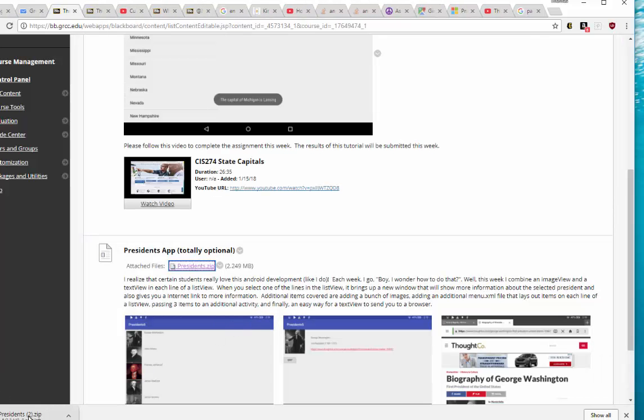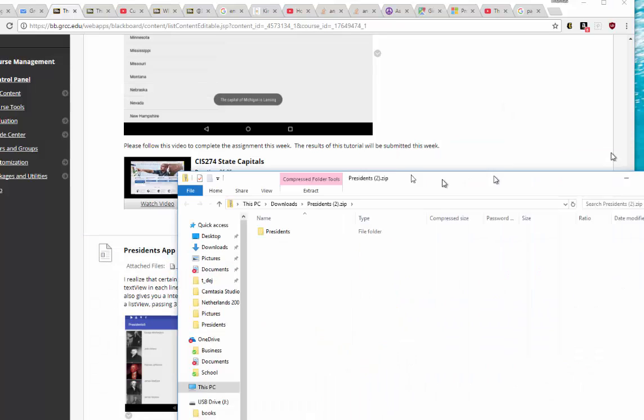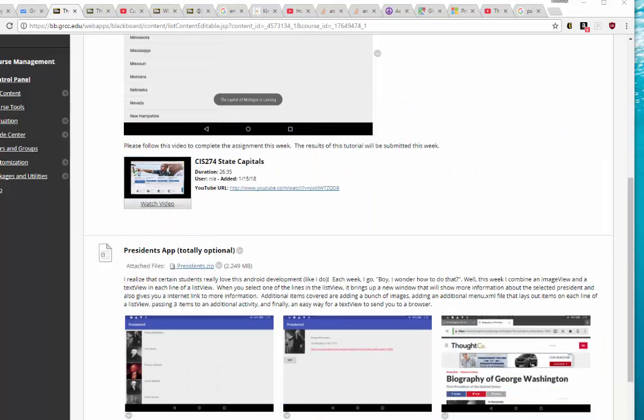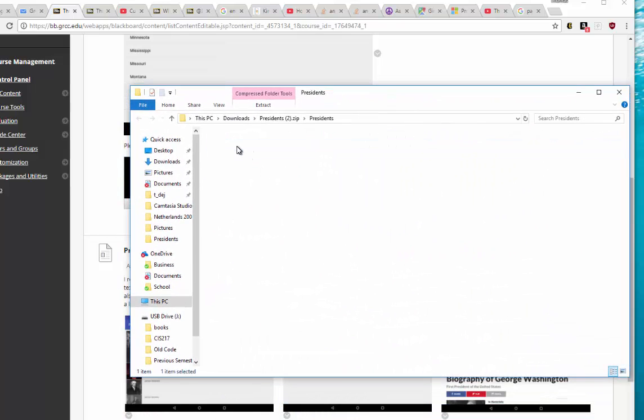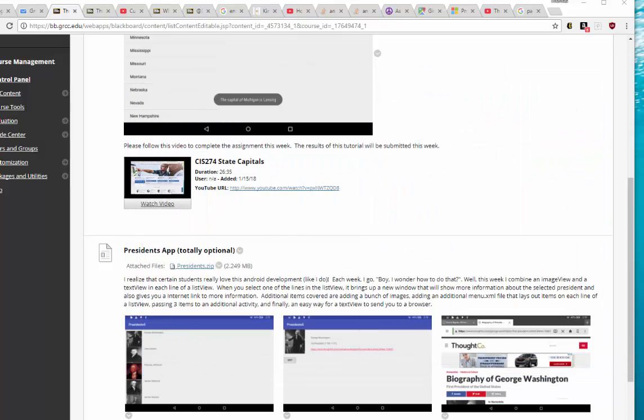Go ahead and download this right here, presidents.zip. We're going to be using this. You should get a folder that says presidents in it, okay? If we double click on that folder, we got a bunch of pictures in here, okay, of each president, and then we got some info, and then we also got the reference page that I got all this information from about presidents, and another YouTube video too that will show you how to do this maybe in a different way, okay? Go ahead and create a new project.